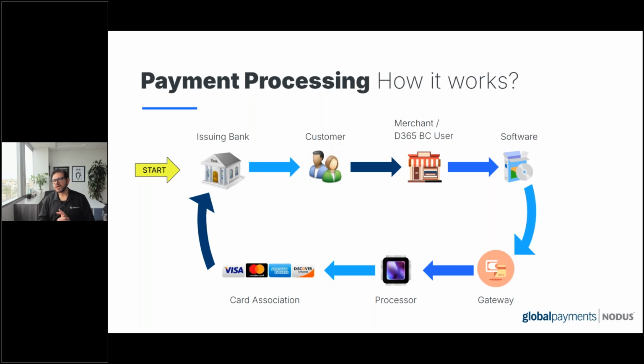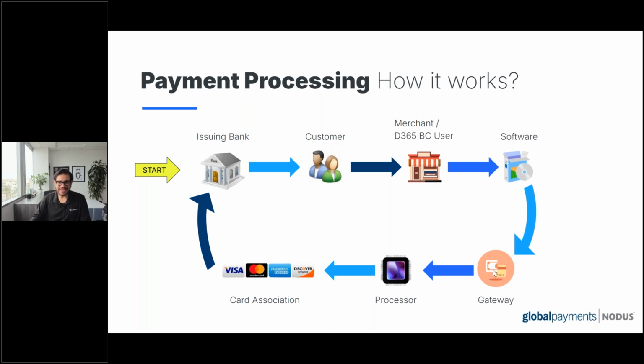One very quick overview on payment processing now. Let's talk about what payment processing looks like typically. Let's say you have a customer who, I'm going to make an example, uses Chase Bank to get a Chase credit card. They come to you as a Dynamics 365 user. You will process the payment. You probably need some sort of software to process that payment, whether you process through a virtual terminal or whether it's a desktop device.